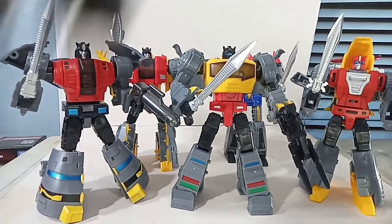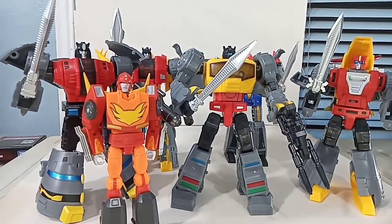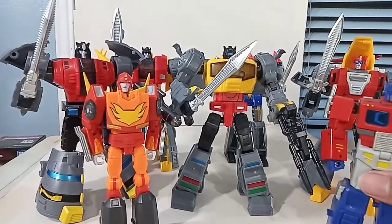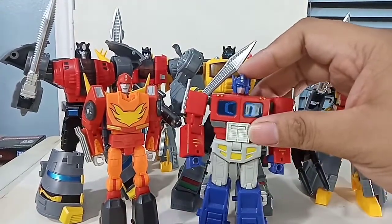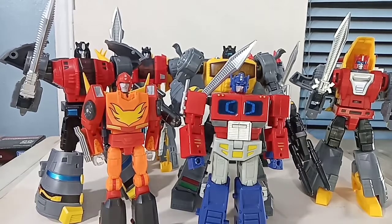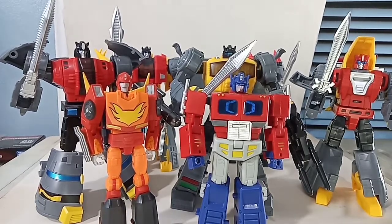So let's put our heroes back. Here is Rodimus Prime. As you can see, it is a big difference in size. Grimlock is just towering over Rodimus, and let's also put Optimus right there. So Optimus is also small in size, which is really expected. If you've seen that episode where the Dinobots were created by Wheeljack and Ratchet, they were really just towering over the other Autobots, making them look puny.